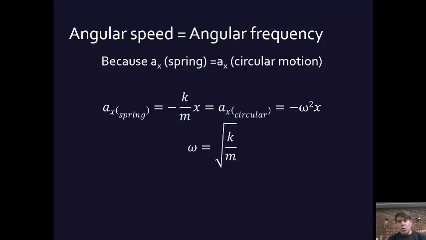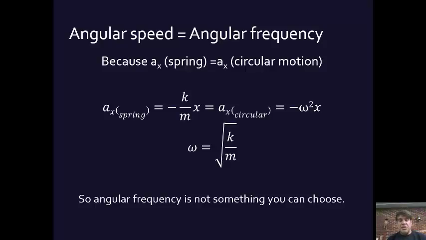One of the interesting observations is that you can't make the angular frequency in a harmonic oscillator be what you want it to be. The angular velocity is a function of whatever the constant of the spring is, and whatever the mass of the, say, glider is. So if you know the constant of the spring and the mass of the thing that's going in harmonic motion, then you're going to know what the angular frequency is. You can't determine it. It's determined by the properties of the thing in harmonic motion. In other words, it doesn't depend on the amplitude. It depends only on the constant and the mass. So there's our first really important formula in this section: omega equals the square root of k divided by m.